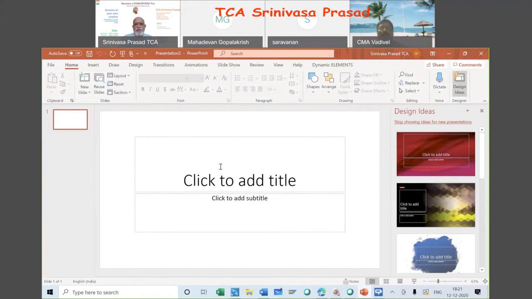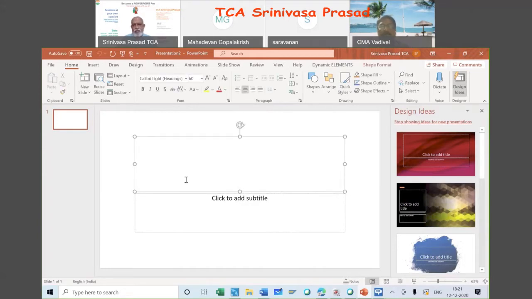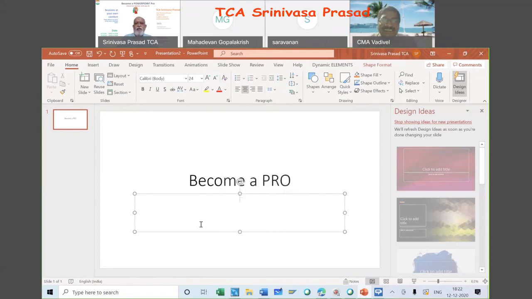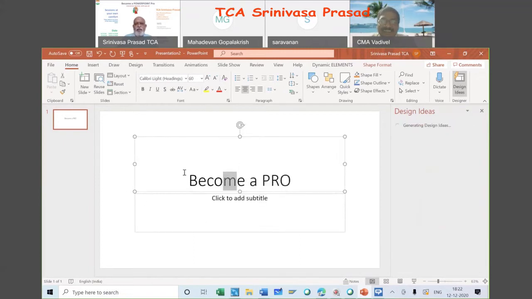Now, we have opened a blank file, and it will always have a title and a subtitle, right? So we will give a title. What can we give? Can somebody suggest? Give me some title. We will start working on it. Very well, Gopal Krishnan sir. So give PPT training. We can give names like PPT training. Sir, you have to become a pro, you know, sir. Okay. So, become a pro.